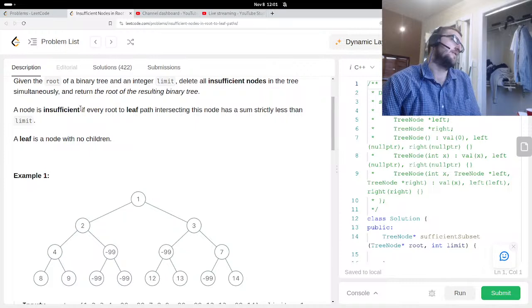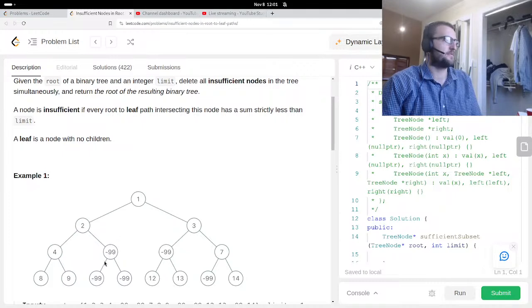A leaf is a node with no children. If every path intersecting this node... So there's a certain sum that you get to that node, right? That's a constant.